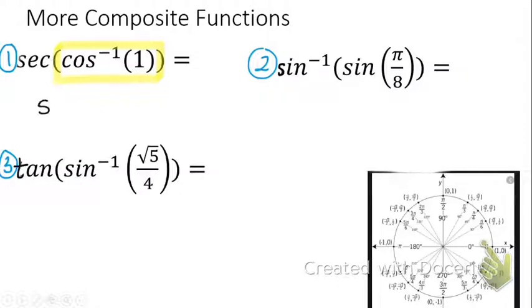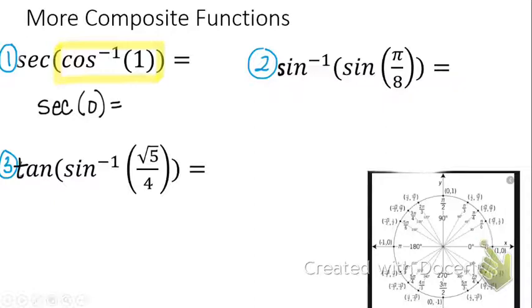So now we're going to find the secant of 0. So the secant of 0 is what? So 0 degrees is right here. Secant, is that the sister to cosine or the sister to sine? Cosine. So what's the reciprocal of 1? 1. If you take 1 over 1, and you flip it, what do you get?